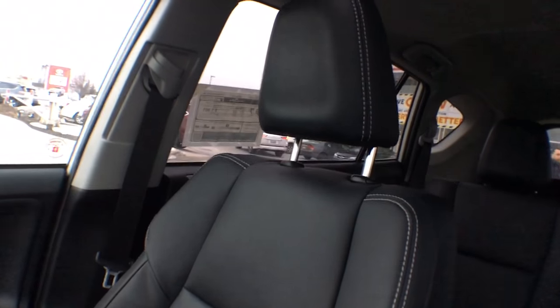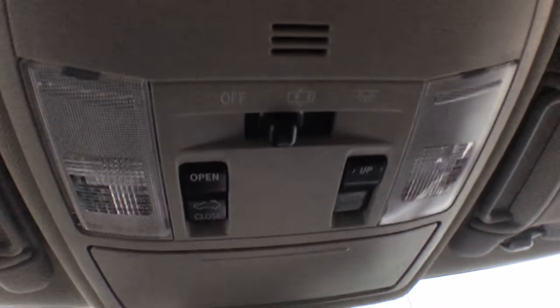And the seats. The seats are a beautiful bucket seat. They're done in a SofTex leather material, so it's actually not made of animal byproducts. However, it looks and feels like leather. And there's this white trim going all the way around the seats, so they're not just comfortable, they're also very eye-catching. Up top we have our power moonroof, which is a little bit more useful in the warmer months. However, sunlight never hurt anybody. Your controls for that are going to be just up here, as well as a sunglass holder with a little cushy pad on the inside.